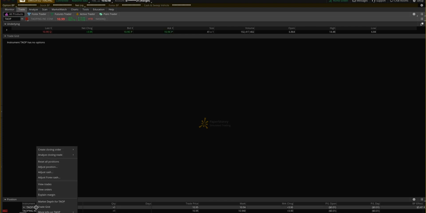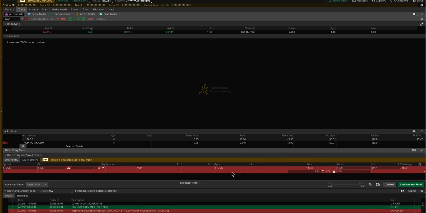And if you want to change it, you just right click, create closing order with a stop. Now we're going to go back up here and you're like, no, I didn't like that trail stop. Let's go back to 10 cents. Or like I said, you want percentage. Usually people aren't going to use percentage as much, but you just click on this right here, and that's how you change it. And I don't know what this one is. I didn't go through that one as well, but that's your percentage, and that's your money, and how much your trail stop is. And of course, we don't want a $6 trail stop. But yes, that's exactly how you would create a trail stop, just so you know.